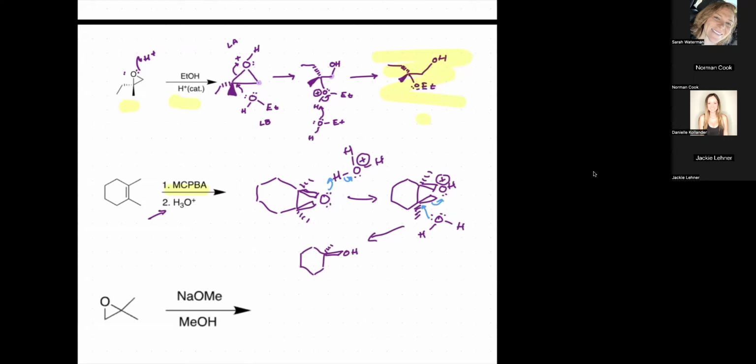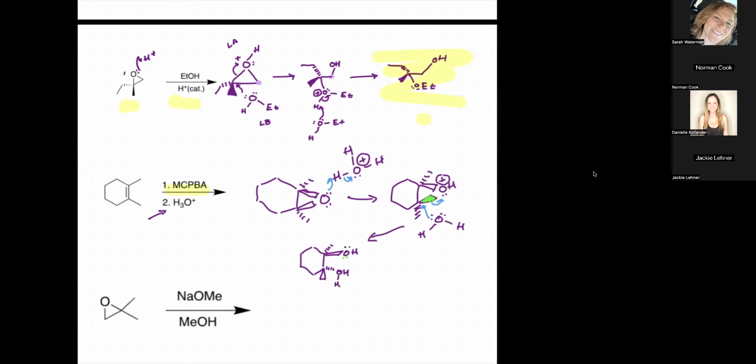And so this is the bond that got broken, this one in green here. So this is the one that kicked the electrons, and I'm going to draw them right here, kicked those electrons on there. And then the dash got moved forward. So it's no longer behind and it's in front. And then our alcohol is put on there.